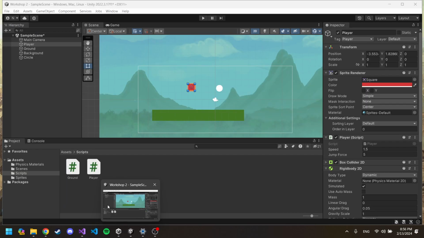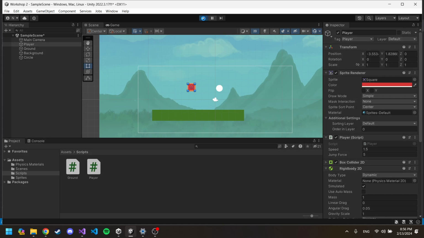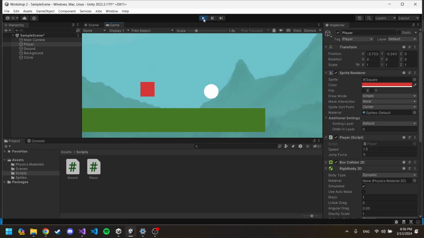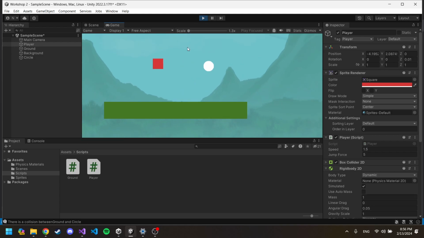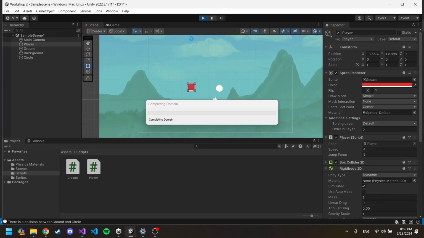And if we play our game, hopefully whenever you press the key space, your character should jump. Yeah, like this. Maybe increase the speed a bit more to something like 4 or something.